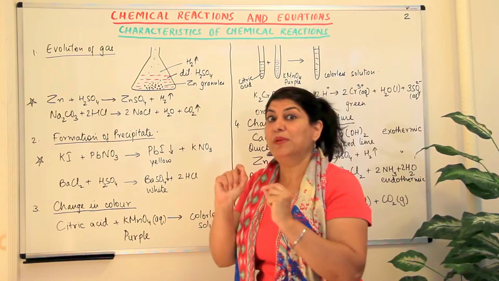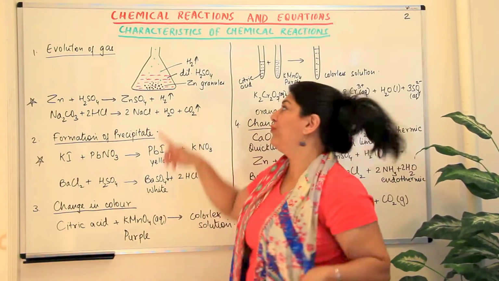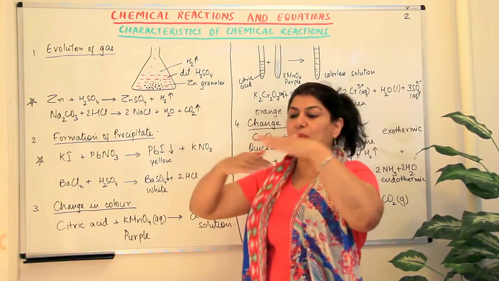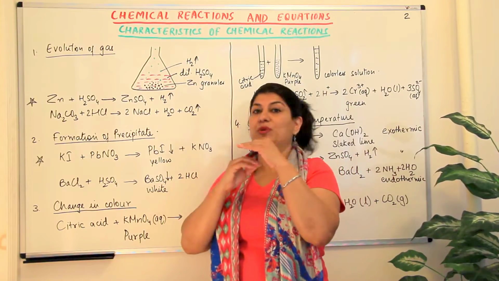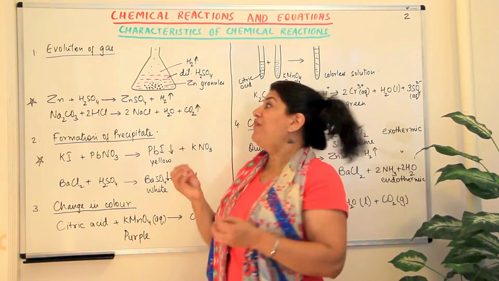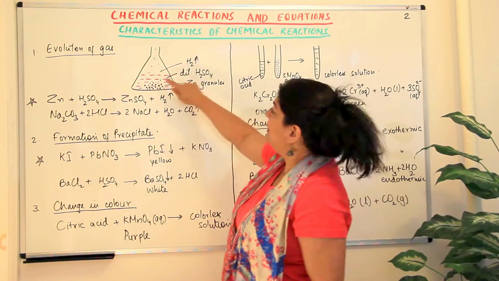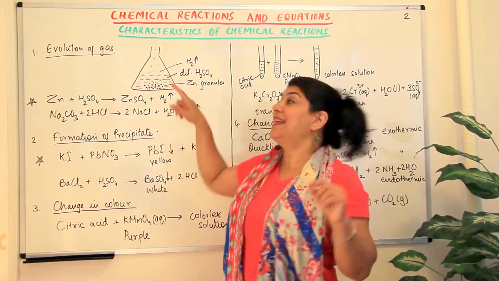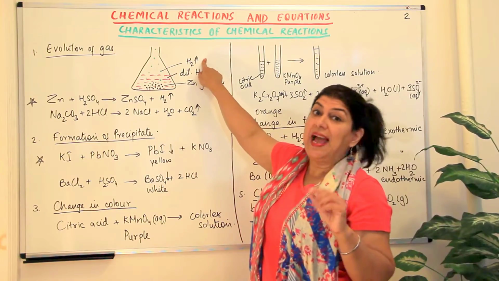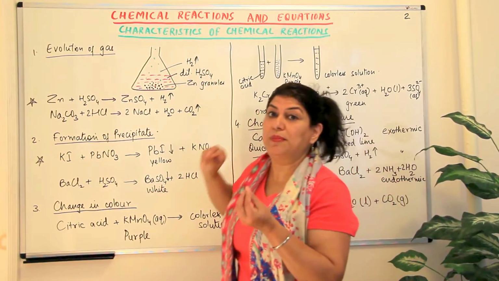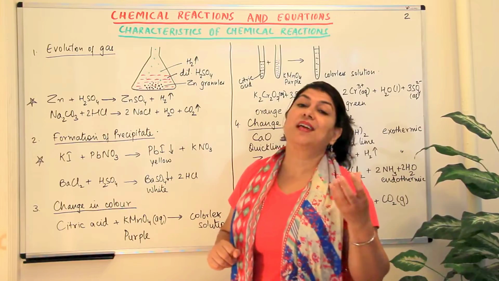We observe bubbles of air coming out of the sulfuric acid. The liquid is covering the zinc granules, which are solid granules, and we find that bubbles of a gas are evolved. This gas that comes out is actually hydrogen gas. And since you see those bubbles, it's an indication that this is a chemical change.